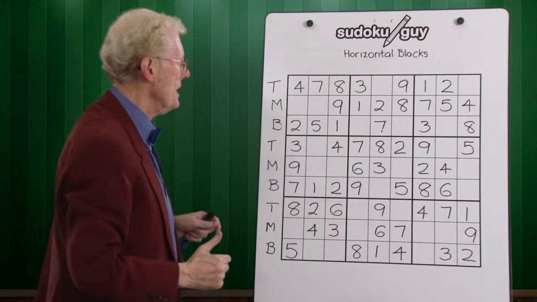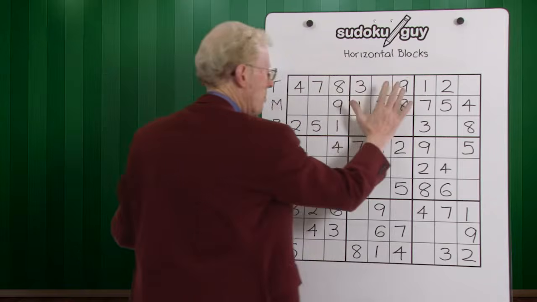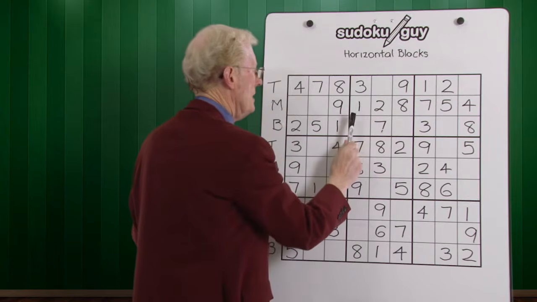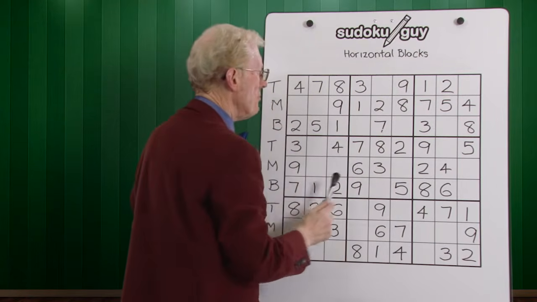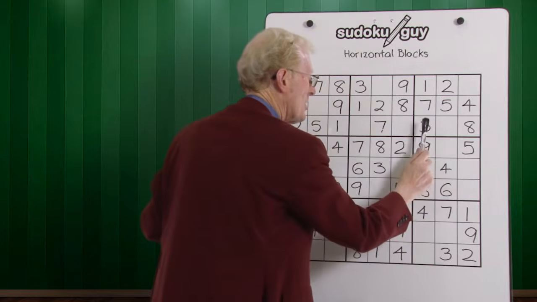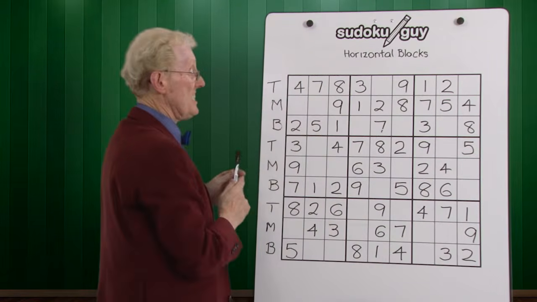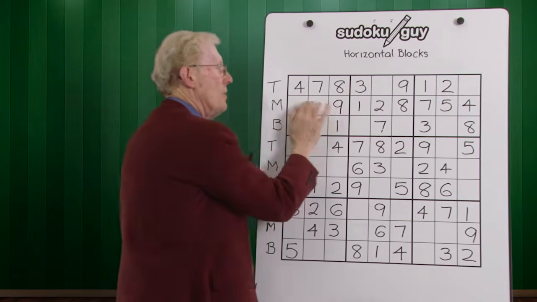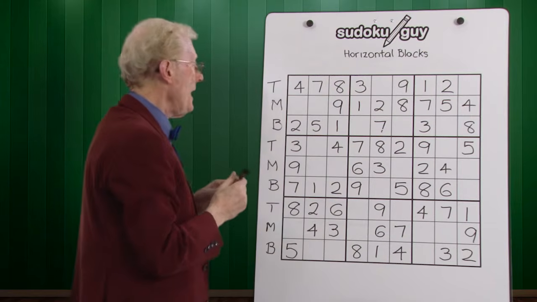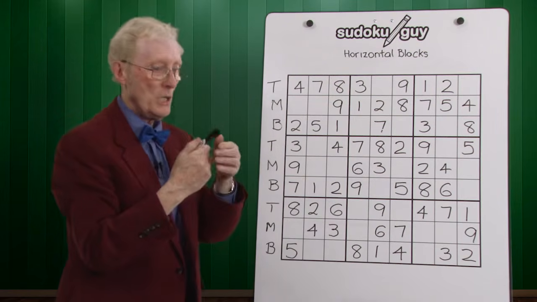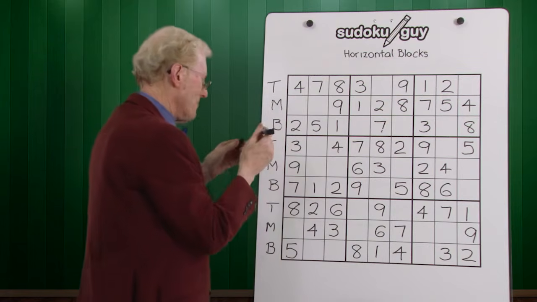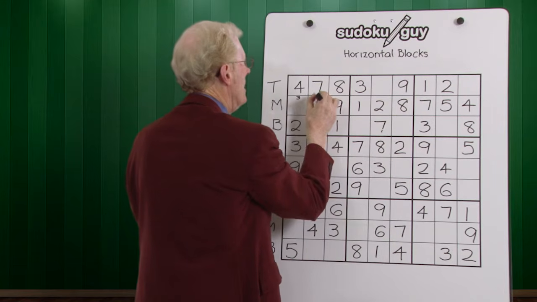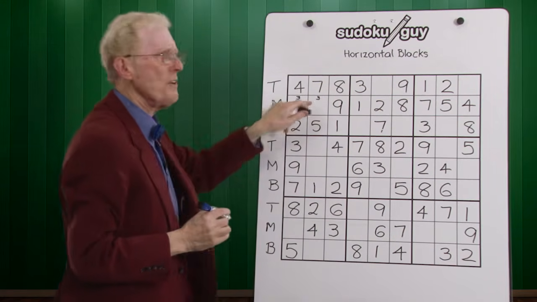Now let's go to 3s. If we look carefully at these 3 horizontal blocks, you will notice that we have a 3 here in the top, in this block. We have a 3 here in this block, but it's at the bottom. Therefore, logic says that if there's a bottom here and a top there, the 3 has to be in one of those 2 cells. Now, what we can do, and this is where you use your little pencil, you put a little 3. Now, some people will say you have different systems for where you put the little numbers in, but the 3 could go in both of those.